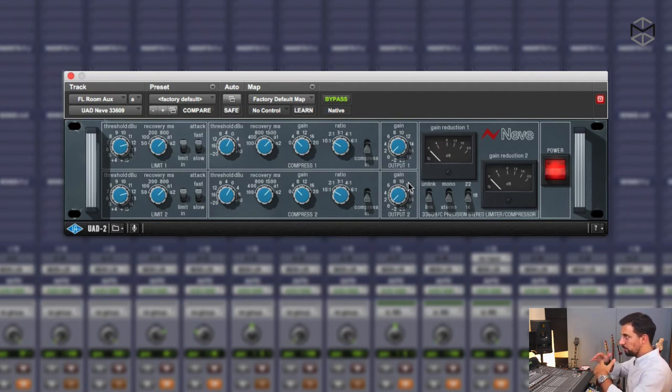So I want the compressor still to maintain a very broad and focused stereo spread, and then I want the two sections to work simultaneously, but if something happened on the right side of it, I don't want the left side of it to react to that. So I'm gonna start setting up a recovery time of 100. Let's see, 3:1 compression. And what I'm aiming to obtain out of this compressor is approximately 4 dB of gain reduction over here.